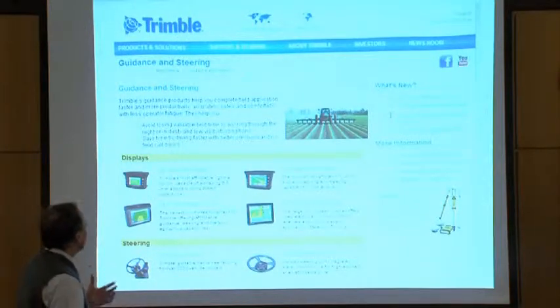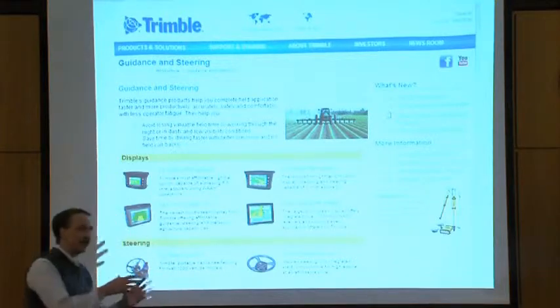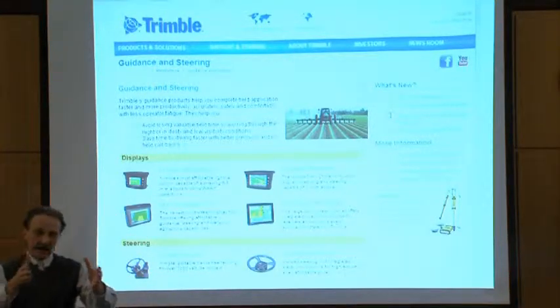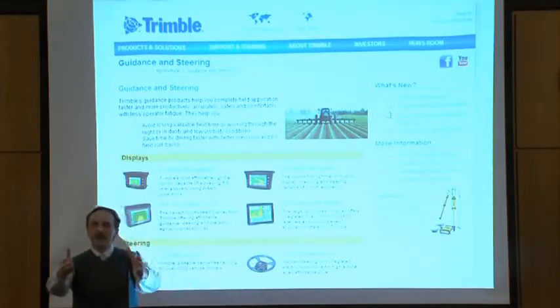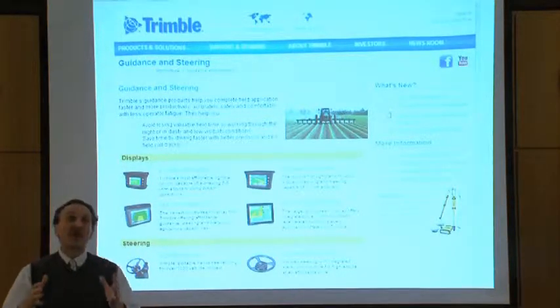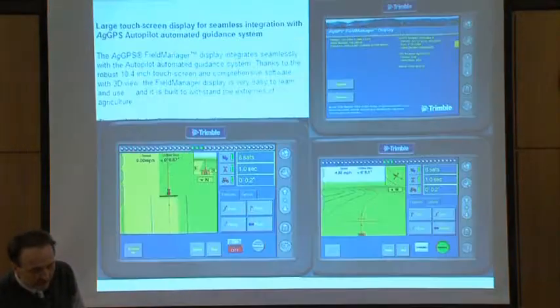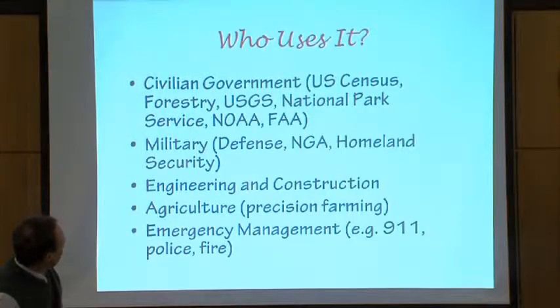So basically, in fact, you could even have particular differential GPS. Not that they do this most of the time, but they could actually automate it. You can see down here, they have a pilot system. You could automate your tractor going up and down the field with such precision that you wouldn't necessarily need a driver, because the GPS is telling you exactly where you're going. And so that's a little bit of what it actually looks like.